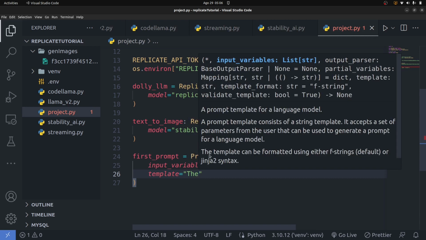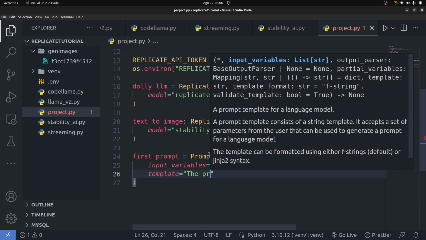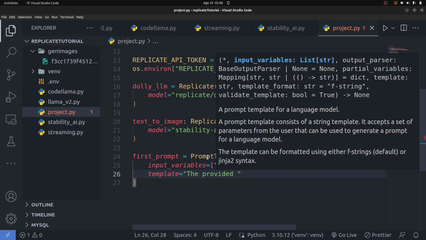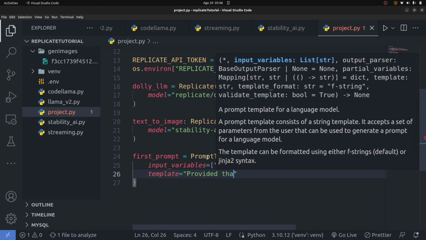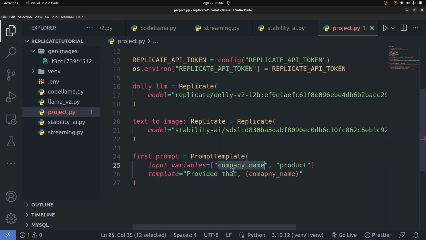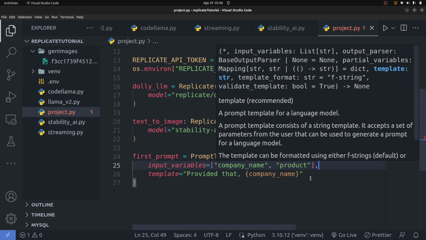So let's say, provided that the company, and then the company name. Actually, I made a typo right there, so copy this and paste it right here. That's all we need to do. Make sure I have a comma right here.